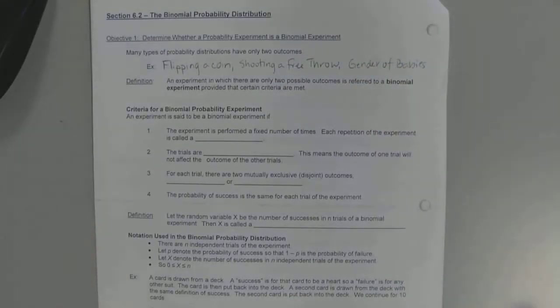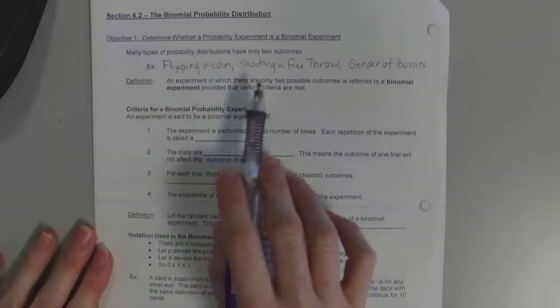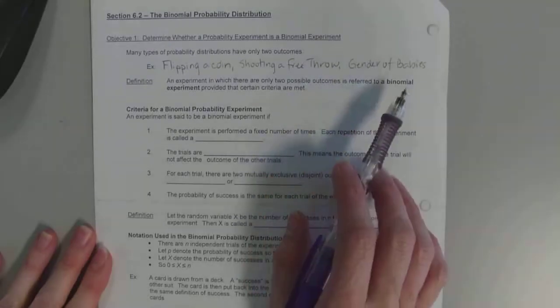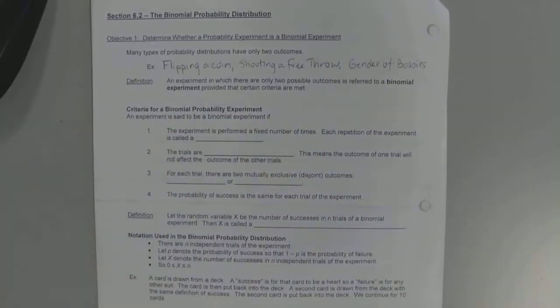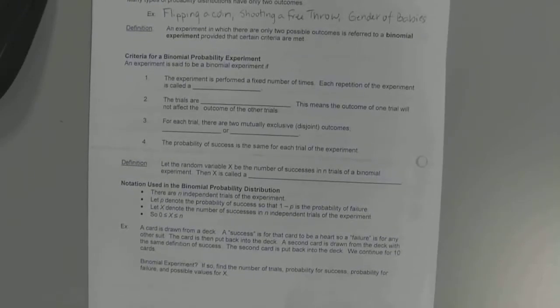But I want to point out these are obvious ones that have 2 outcomes, but you can make basically anything a binomial experiment having 2 outcomes if you focus on what you want to happen and then everything else is the opposite. For example, getting a grade in this class. You can get an A, B, C, D, F, or a W, but you might say pass or fail. A, B, or C is okay, and anything else would be a fail. Or you might say get an A or anything else. So there's a wide variety of things where it's not just 2 outcomes, but you can narrow it down to 2 outcomes. If an experiment has only 2 outcomes and they meet a certain criteria, it's called a binomial experiment. So let's see the criteria that it has to meet in order to be a binomial probability experiment.